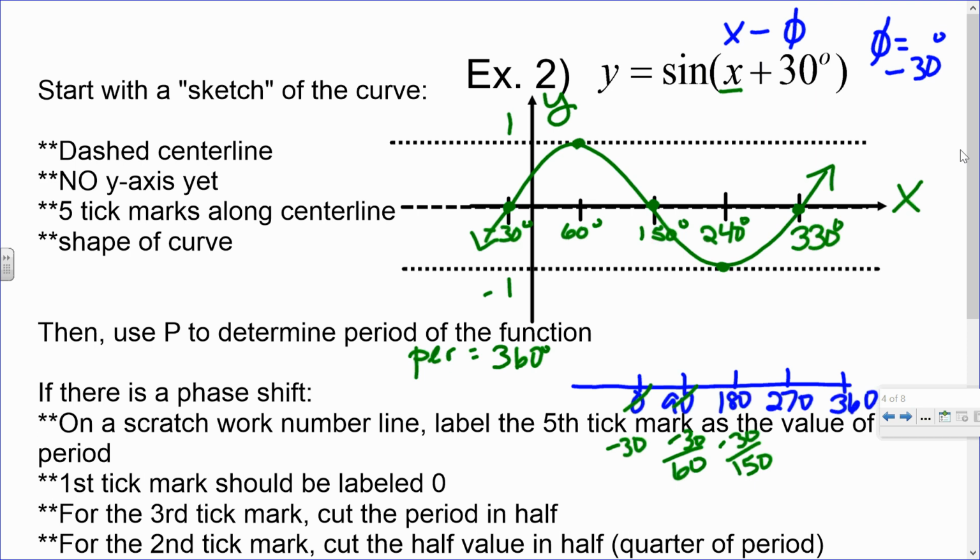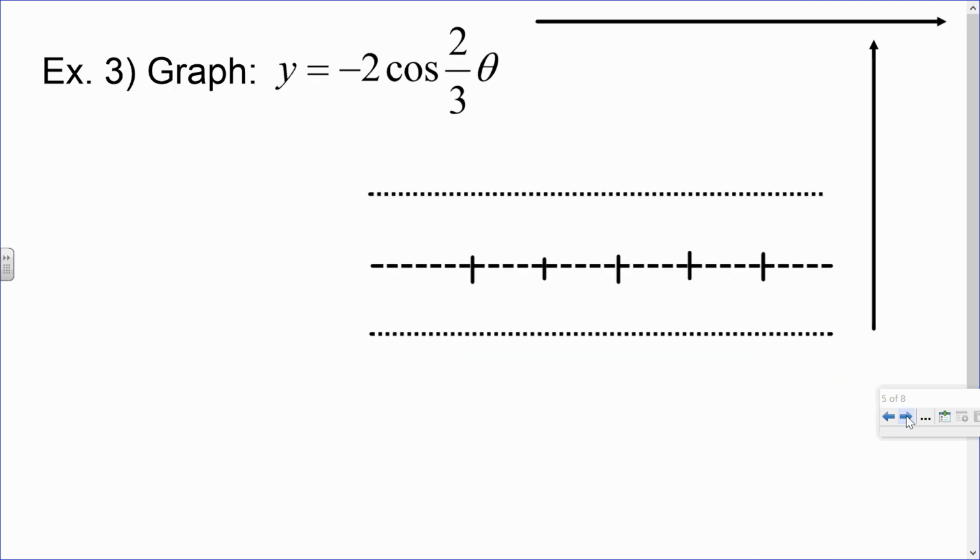Okay, let's shift to radians. So tell me about this one just by looking at it. What are some things you can tell me? Grace? We've changed the period. What about horizontal shift, okay? Okay, so we've changed the amplitude. What is the amplitude? Okay, what about vertical shifts? What about center line? It's still going to be 0, 0.